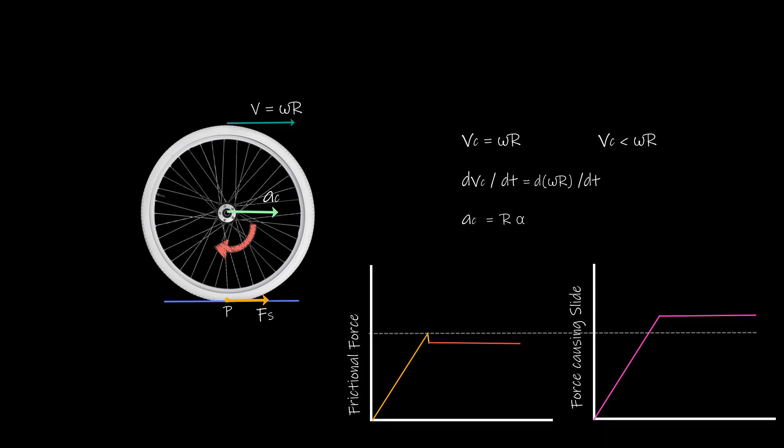Consider a case where the wheel is made to rotate slower as, say, on a slowing bicycle. We would find that one, the direction of the center of mass acceleration starts acting in the reverse direction. After all, then only can the cycle slow down. And two, as a result of omega R becoming less than V center of mass, the frictional force FS reverses and would now point in this direction.